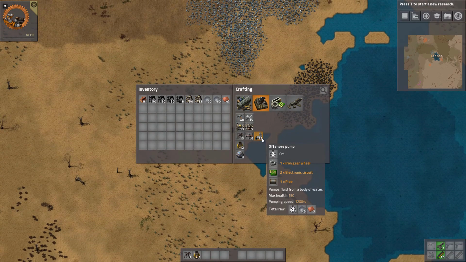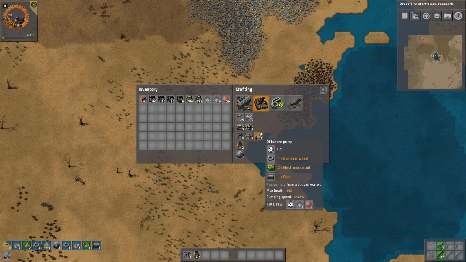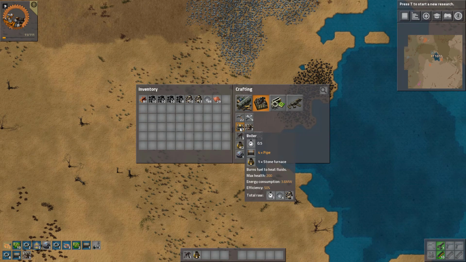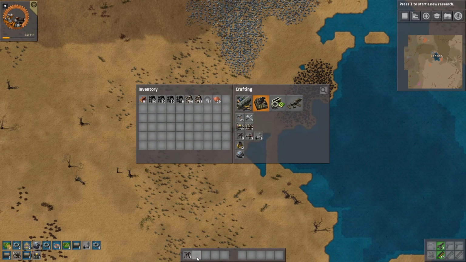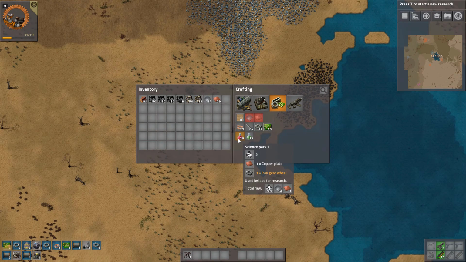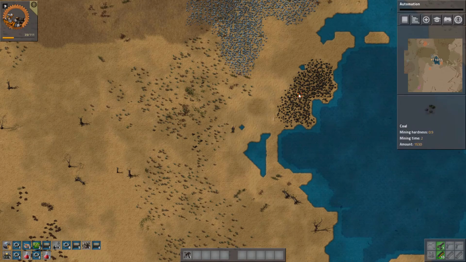Now, what we need is electricity and a lab. So, one lab, one offshore pump, one steam engine, one boiler, which we see as the forge, and then we are going to need 10 science pack 1s, because we need the automation research.